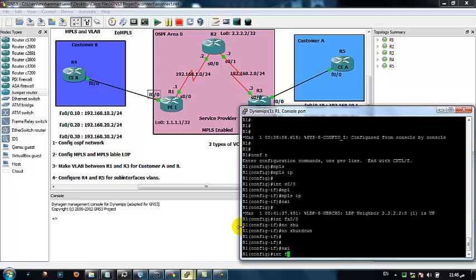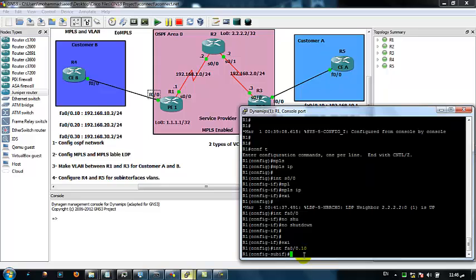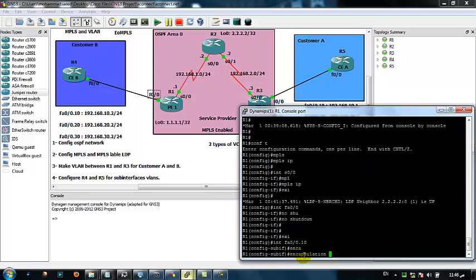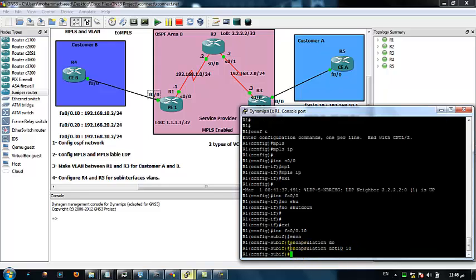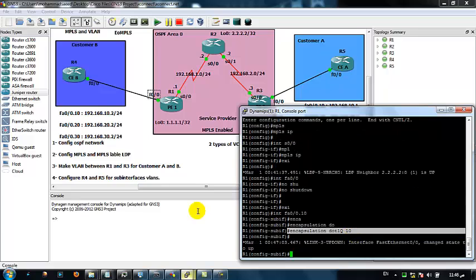Now interface FastEthernet 0/0.10. This is for VLAN 10. Just hit enter here, and I want to use encapsulation dot1q to carry VLAN 10.